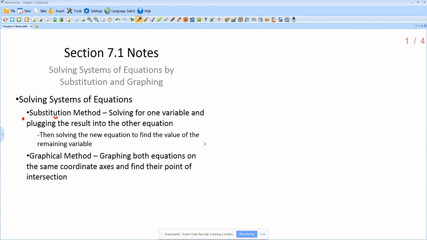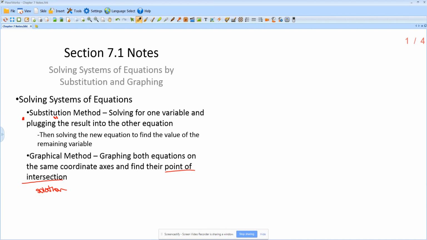So it's important to realize here that the point of intersection represents the solution to a system of equations. So when you're solving algebraically, with the substitution method, what you're looking for is actually a coordinate. It's a coordinate where, if I were to graph both of the functions, those two functions would be intersecting. We'll talk about a third method as well and how to decide between them. But most important, just realize they're going to have different uses, or different goals, depending on the problem.